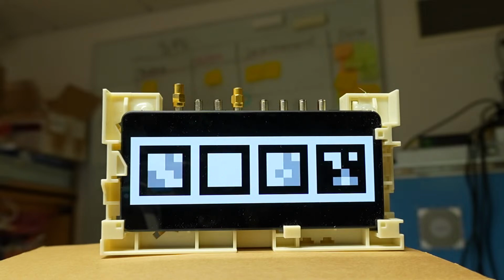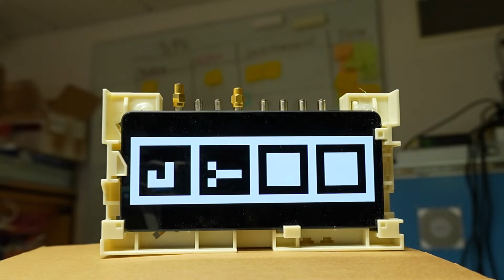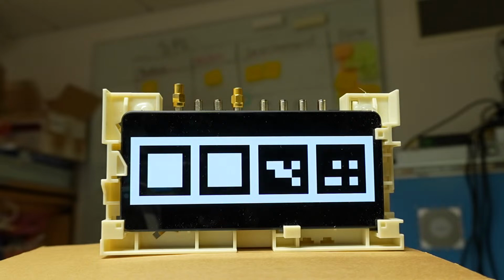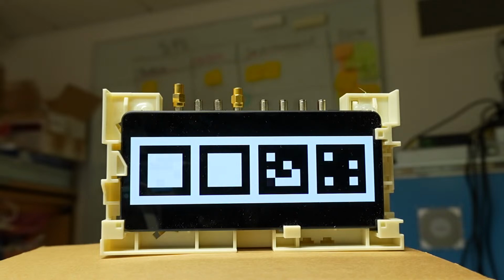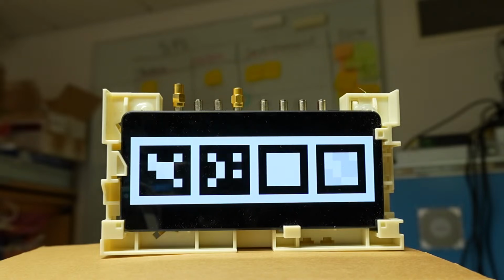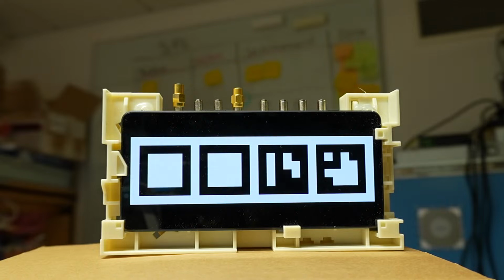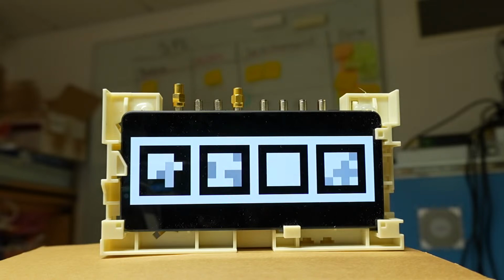Yeah, except there's always two blank ones. It doesn't look at it, but it's because it's blurry, like it's fading in and out. This is the other problem you get: the black becomes grey. So this used to be that code, and then now it's going off. But because of the refresh rate of the screen, you get this kind of blurring or fading in. So that's sometimes why it doesn't detect it, but most of the time it's okay.